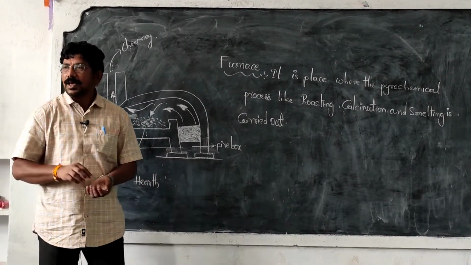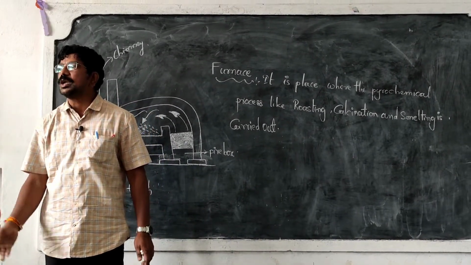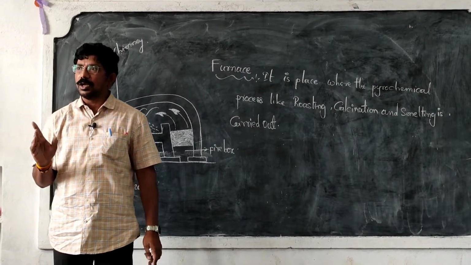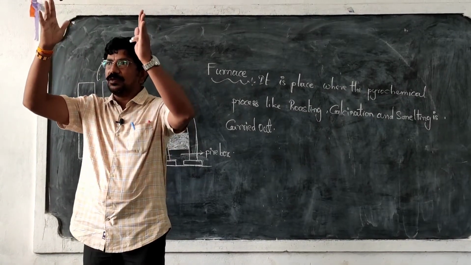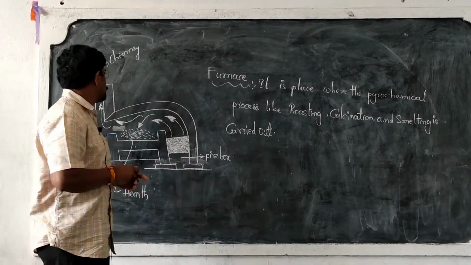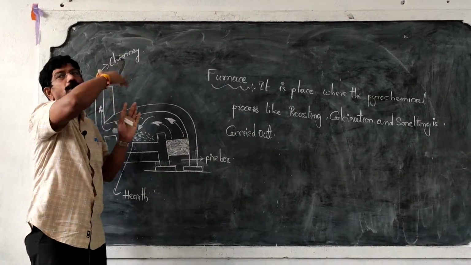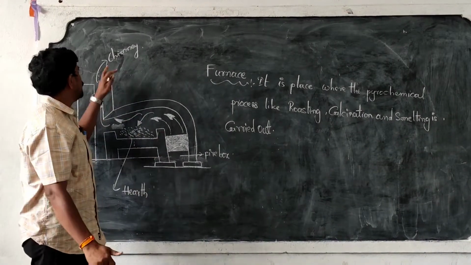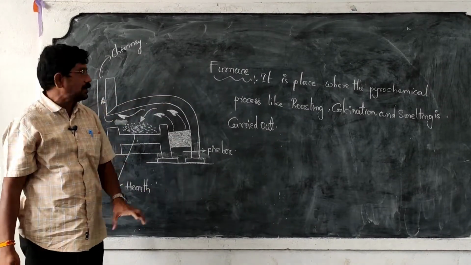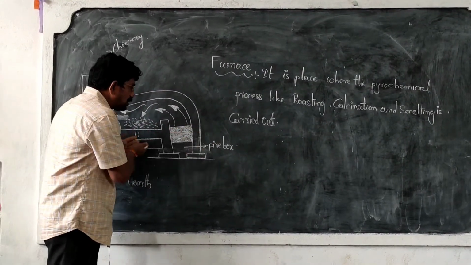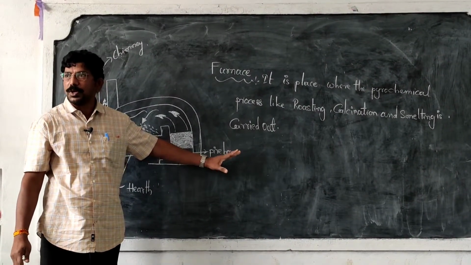So what is hearth? Hearth is a place where the ore is roasted or calcinated. Are you clear? Next one, if you observe the hotels, the smoke is released from the chimney, from a vent. Are you clear about that one? So this is the way from where the waste gases go out. That is what we call the chimney. In the same manner, just like in hotels, we can compare that with this furnace. So roasting and calcination, in the case of industrial purpose, we use this one.